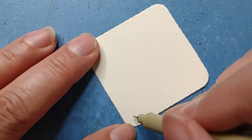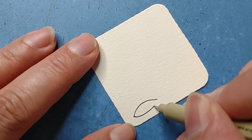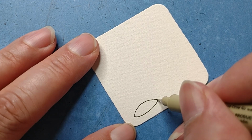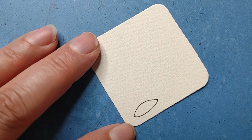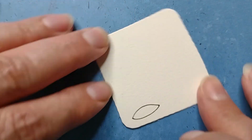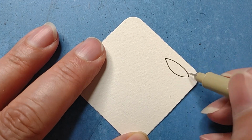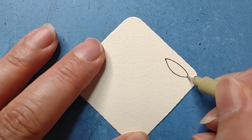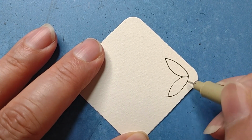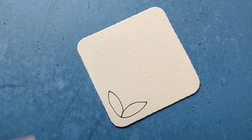All right, so here's what a seed is. A seed is a curved line going one direction, and then a curved line going the opposite direction, and you have both points meet, even if it needs a little help like that. You say it looks like a piece of rice, but it looks like a seed. That's what we call a seed. So for this tangle, I'm going to make a corner here with these two seeds. And it's okay to have them butt up right next to each other like that. And that's the easy part.